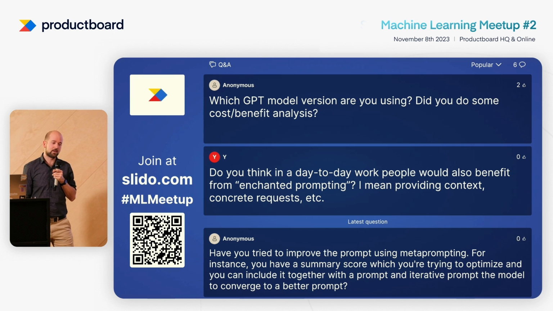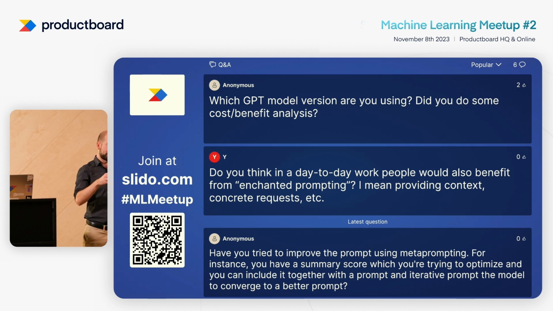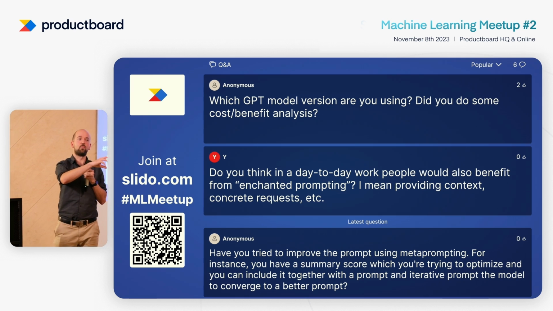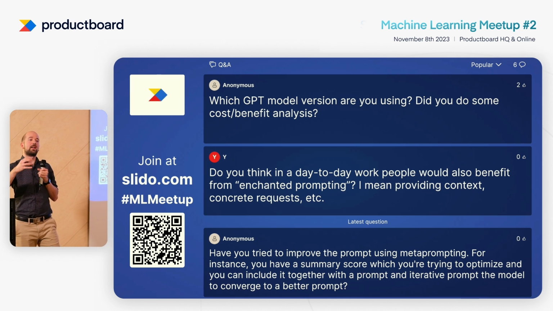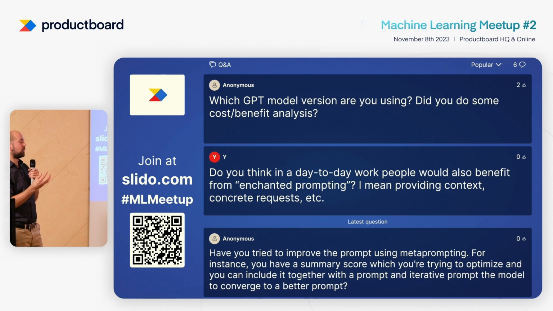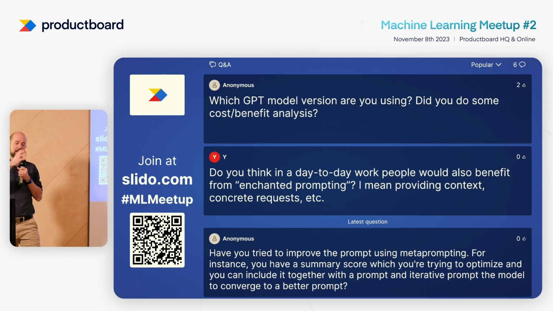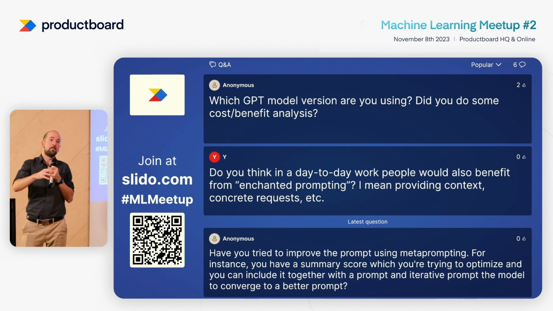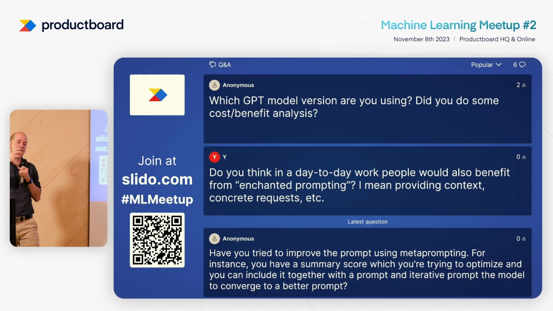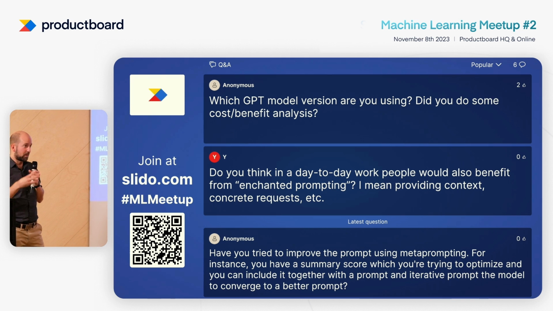We have semantic search in production that is basically able to take your input and find feedback that is similar to it. And for that, we actually use GPT-4 because it really gets us the best results. We use an embeddings model to generate embeddings, but to search in those embeddings, we use GPT-4 because it helps us get the best results.